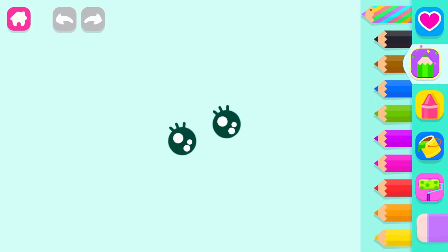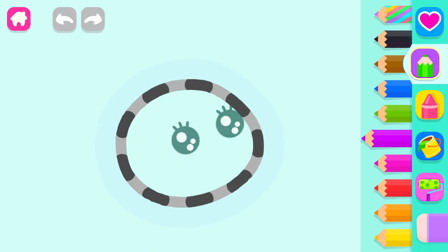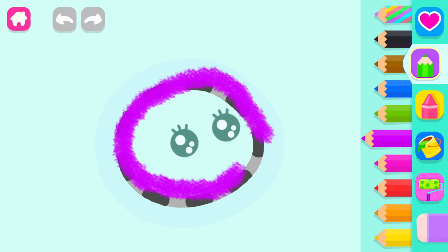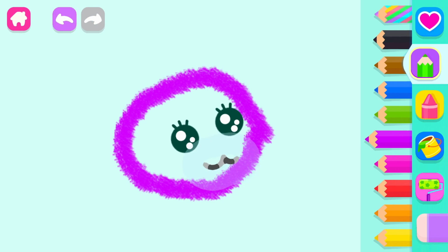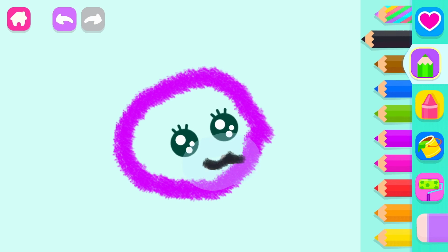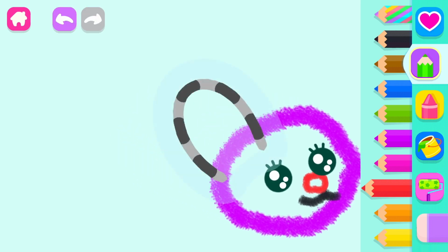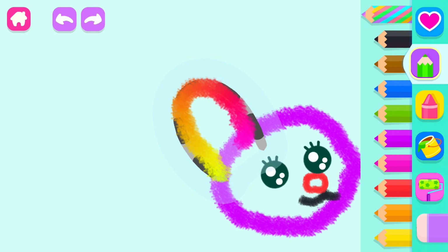Let's draw a fluffy bunny. First, draw the head. Violet. Wonderful! Now draw its muzzle. Cool! Now a funny nose. Excellent! Now let's draw some long ears for your bunny. First one.